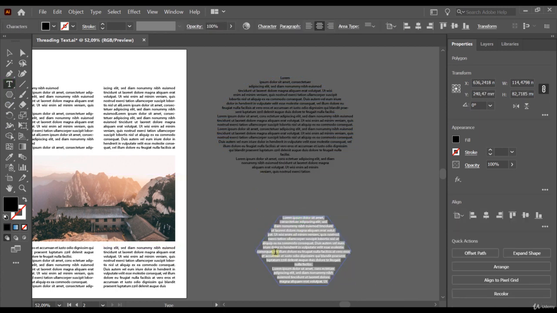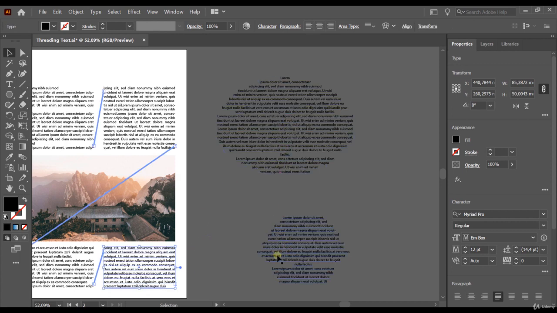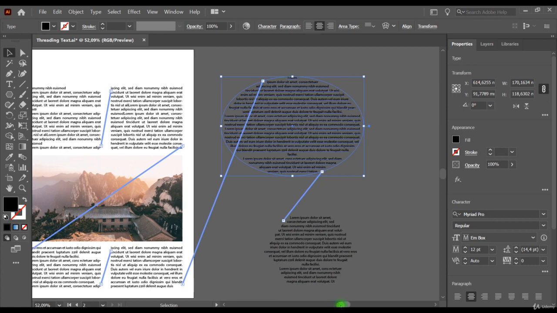There you go. And the ellipse and the polygon can be connected as well with threading text. Let me show you. And there you go. And click on this one, find the out port, and then connect to them. So it's really easy. Let me go back.